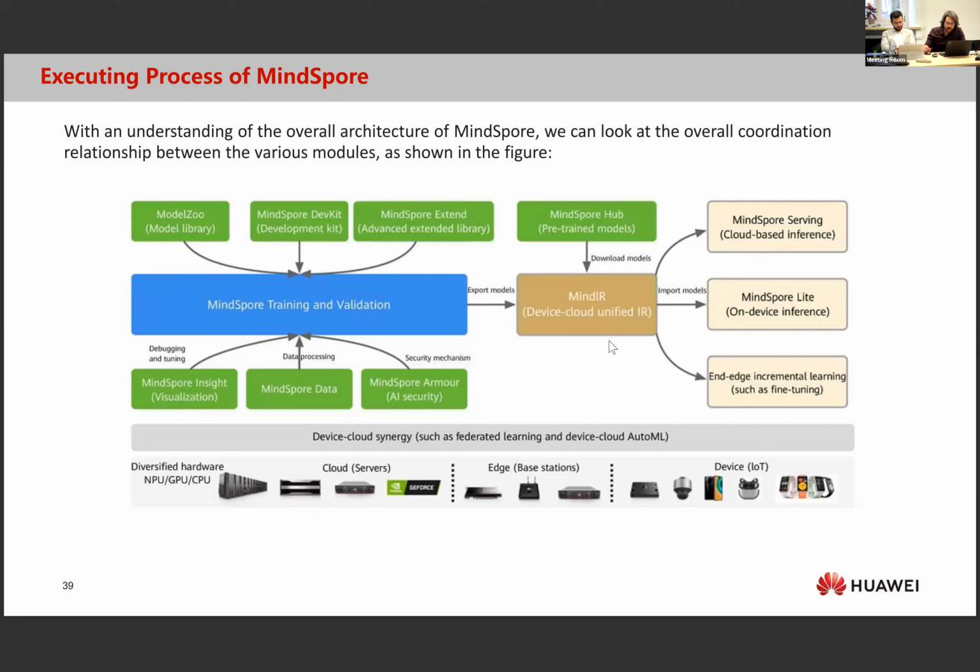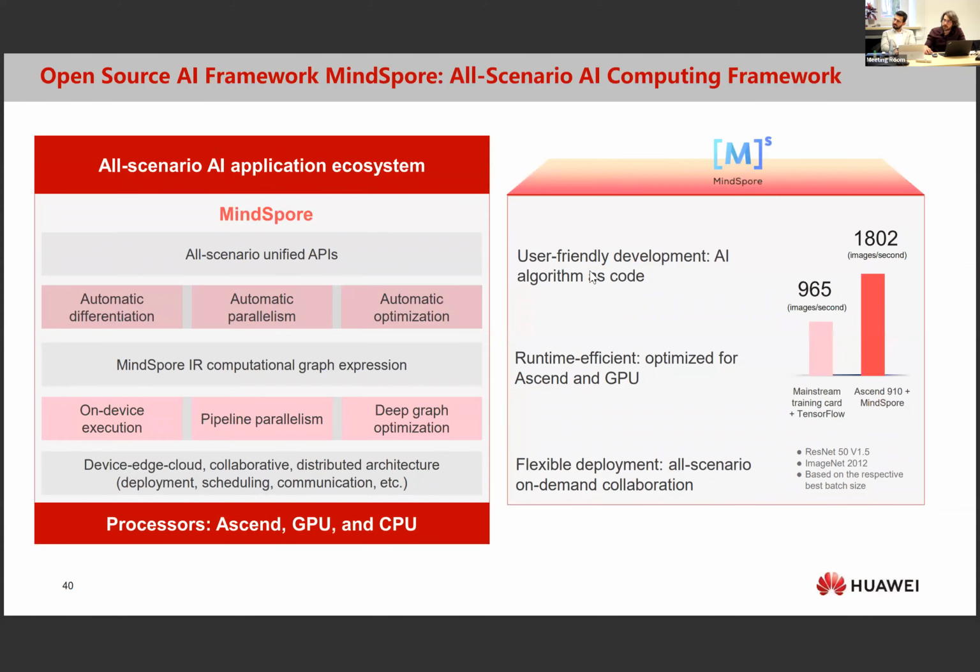Then MindIR provides a unified IR format for the device and cloud, which defines logical network structures and operator attributes through unified IR, and decouples model files in MindIR format from hardware platforms to implement one-time training and multiple-time deployments. As shown in the figure, the model is exported to different modules through IR to perform inference.